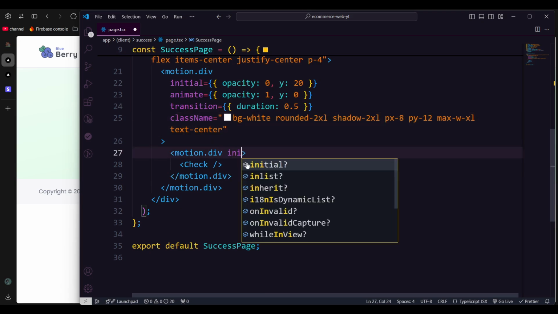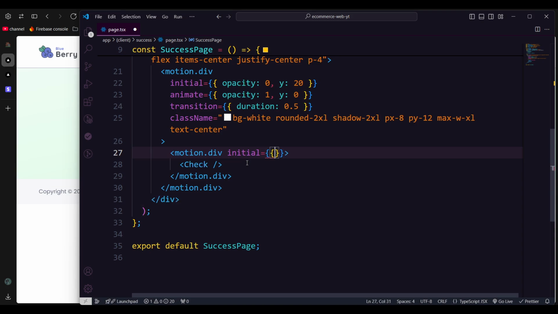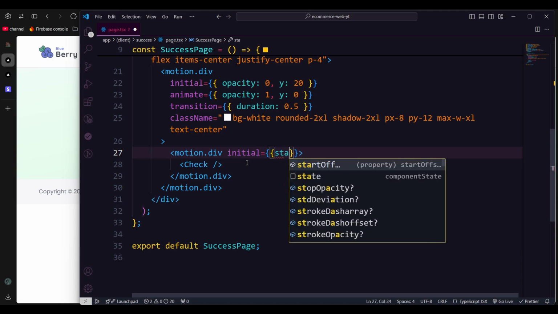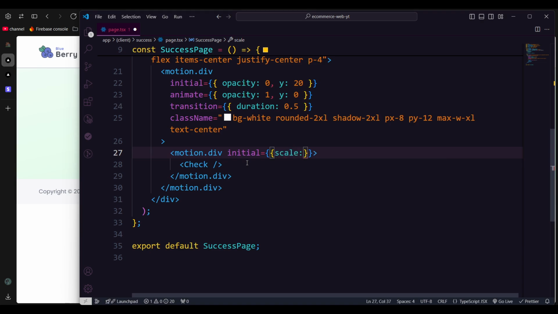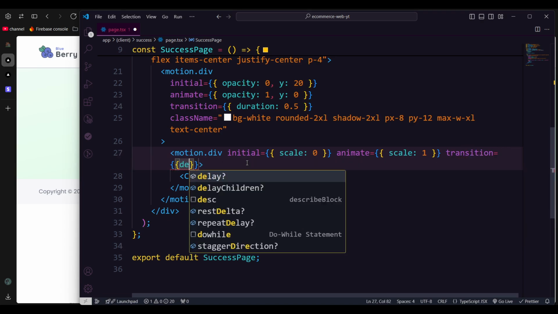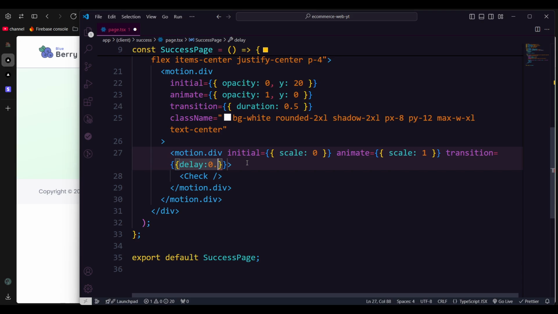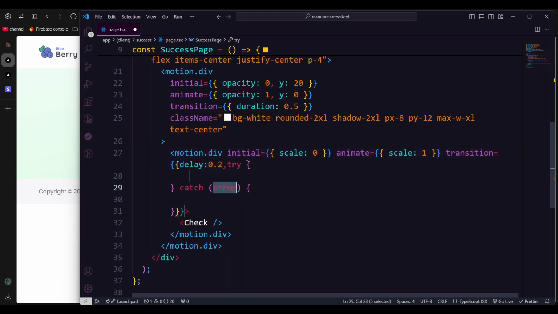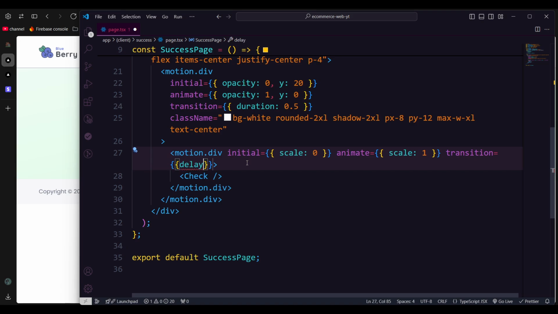Okay, and also initial should be scale 0. So we will make it go bigger and smaller. Animate should be scale 1, and after that we will make the transition, and in that transition we will pass a delay value of 0.2, and then the type, which will be spring.